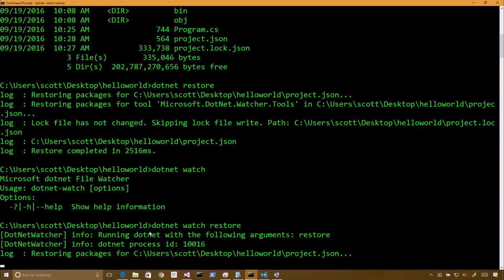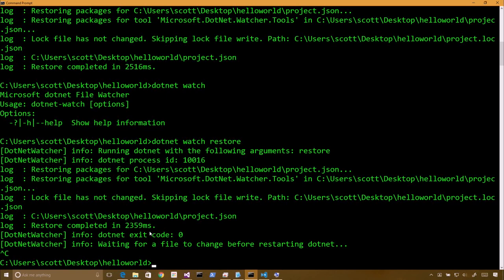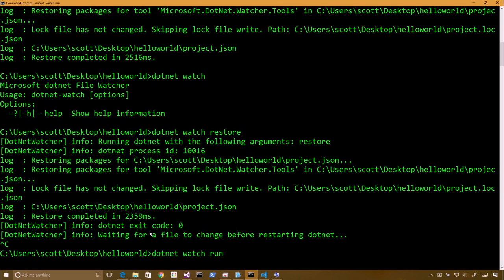So I can use .NET Watch. What else can I use .NET Watch with? Basically, it's a wrapper for any other command that you could call. Okay, so could I use .NET Watch Restore? I don't think you could. That probably would get messed up. I've never actually tried that. Yeah, I guess you can. That's pretty cool. I don't know if I want to do that, but that's interesting. I did not know that.